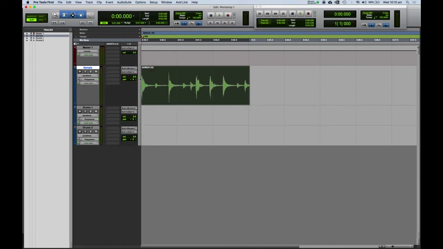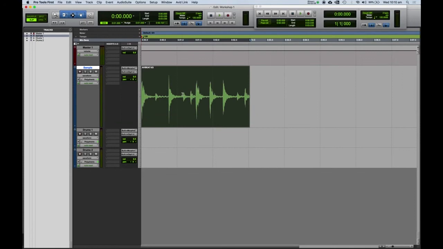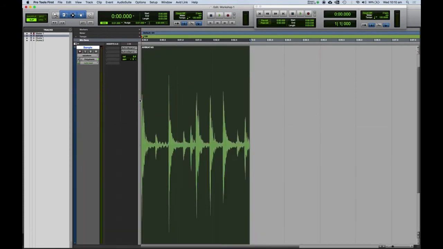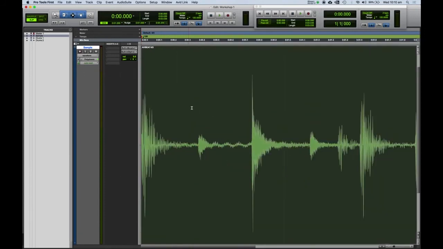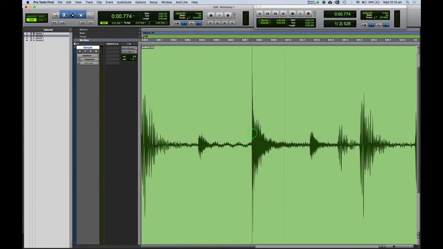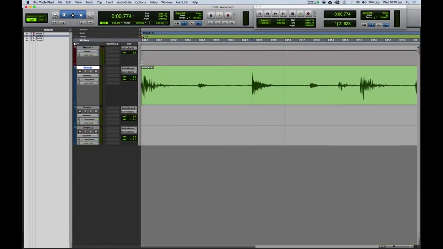So if I'm just focusing it on this one particular track, maybe I might turn that onto jumbo, or you can even have that fill the whole window if you want. And then if you zoom in, you can see you get a really great view of that waveform. For now, let's just set that to large. And you can see that that is larger than all of the other tracks.